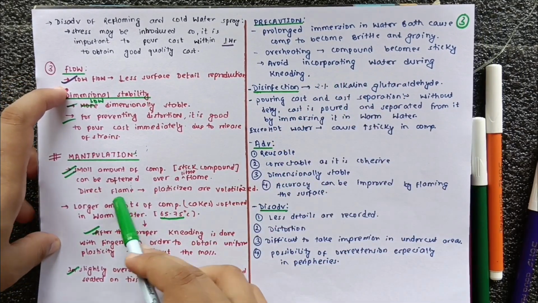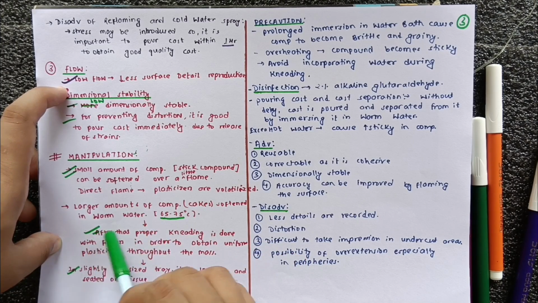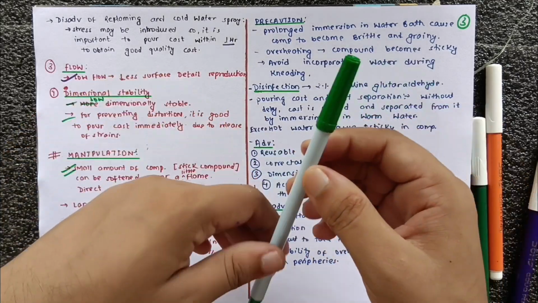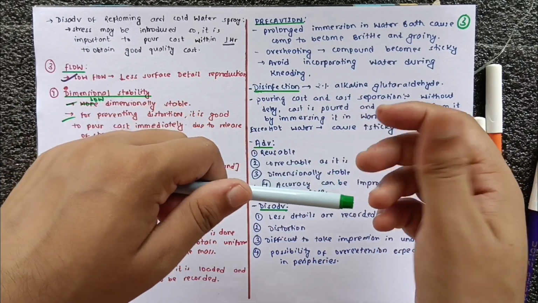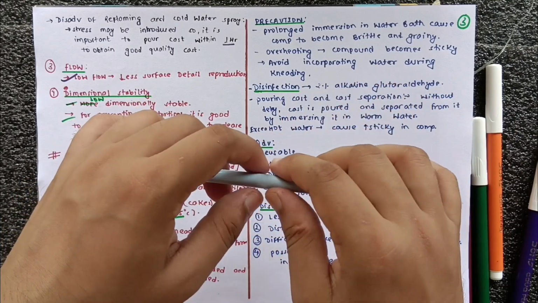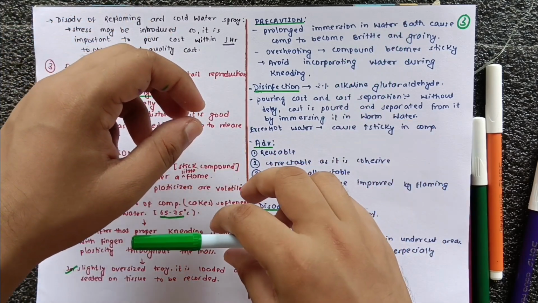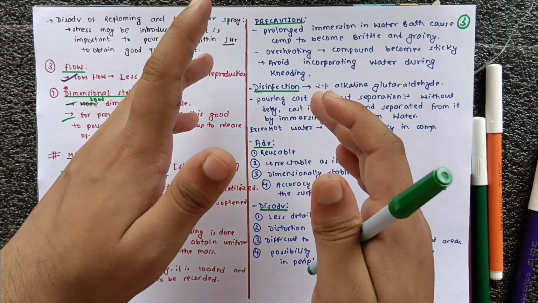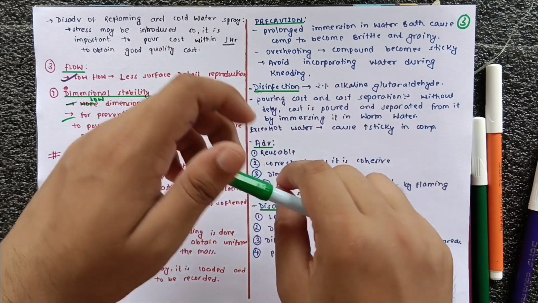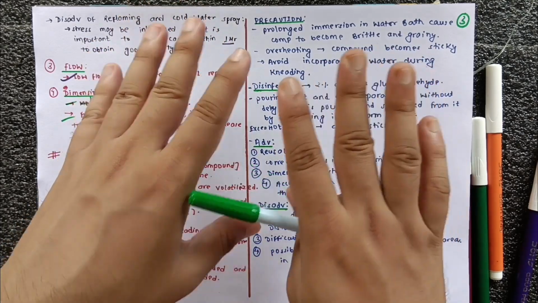And after that, in the next point, the larger amount of the compound is present in the form of cakes and softened in warm water. For this larger amount, just think, this is a cake. We just break it into pieces, because breaking into pieces makes it easy to manipulate. After breaking it, we put it in warm water. First of all, we take the warm water in the rubber bowl, and then we can use any kind of cloth, especially muslin cloth, or a gauze piece.